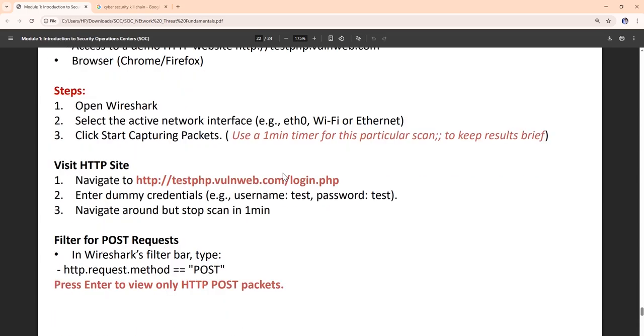Okay, we are going to visit this one. Let me copy it and send it to the messaging of the call.